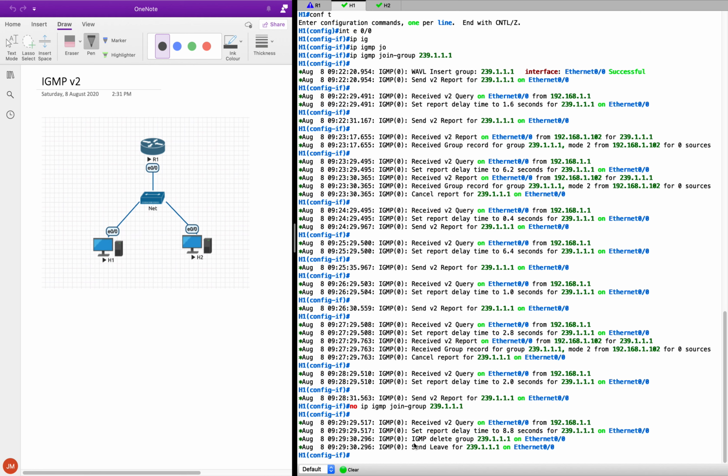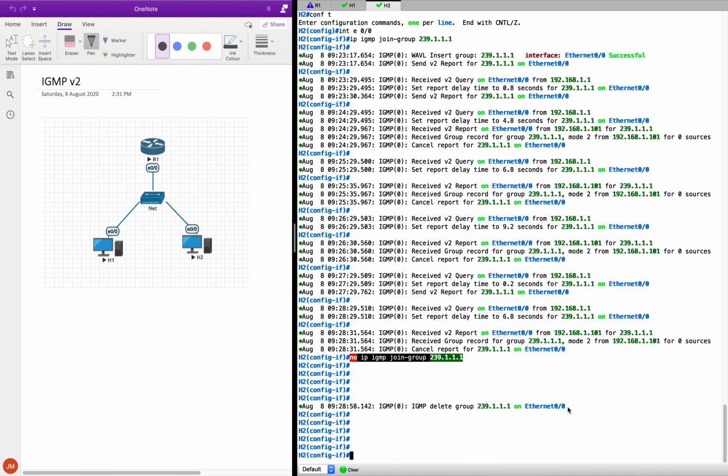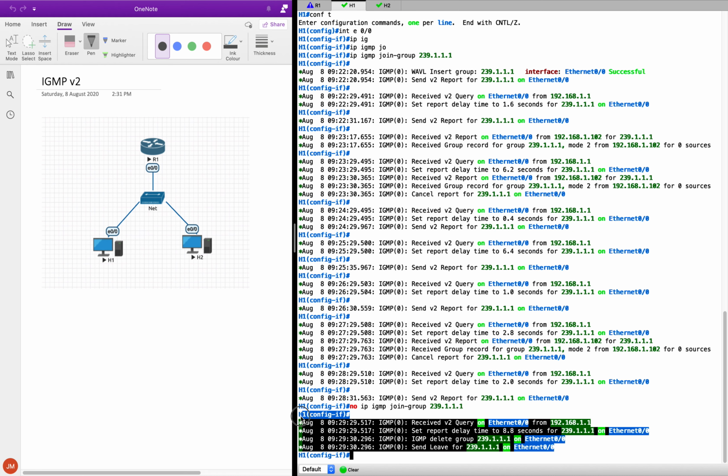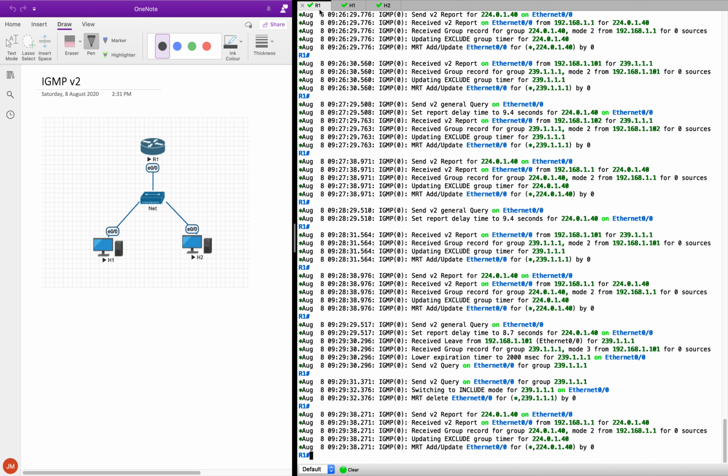Right? So there are two things. You can see the difference of logs which you are seeing on H2 and H1. Now, what happens in the background is very interesting. When the host tries to leave the group, in response to that, our R1 will send a query message.